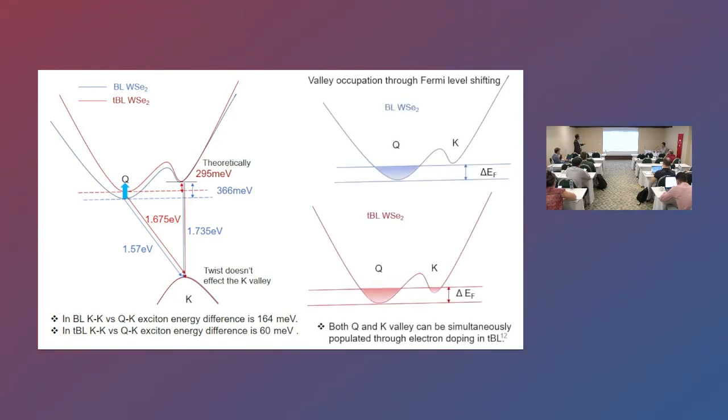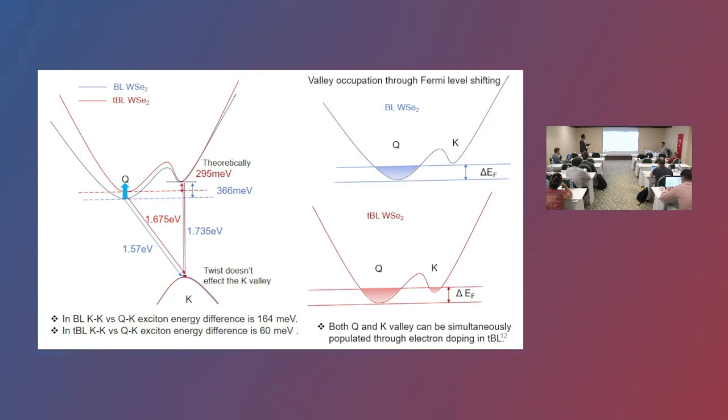And if you ask why there is an asymmetric gate voltage dependence, we can see over here. In the normal bilayer case, the overall energy difference between the Q point and the K point is high, okay? It's around 200 millielectron volt or more. But for twisted WSe2 at around 20 degrees, we have found the overall difference between the Q and K values is now reduced, because the correlation is small in intermediate twisted devices. Because of that, the Coulombic repulsion and hybridization are also small. So this valley splitting is totally dependent on the hybridization. If the hybridization is small, the valley will go up. That's what we have found.